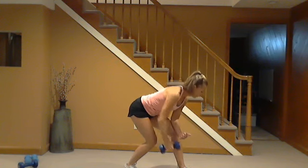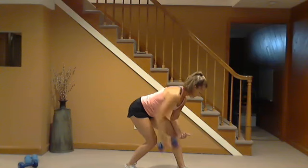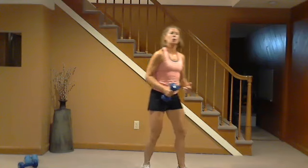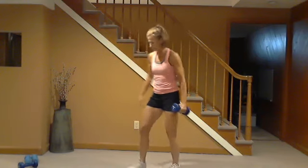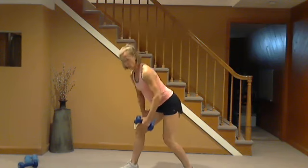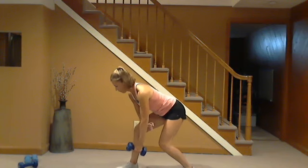Look out a few feet in front of you. Don't drop that head. Nice work, nice work. All right, trade that weight to the other side. Hinge forward. Draw those shoulders down and back. Maybe rest that forearm on that front leg. Work.